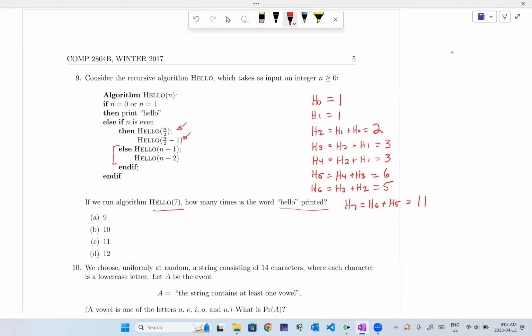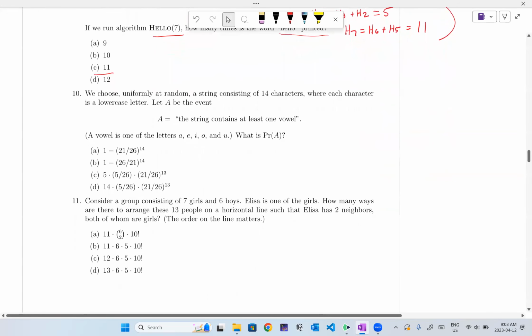So yeah, that's another way. There's also, if you draw out the tree, you can do it that way. If you spot a pattern, you can use it. Sometimes these are Fibonacci sequences. This is Fibonacci-like, but it's not, kind of veers off a little bit here and there. So yeah, 11.